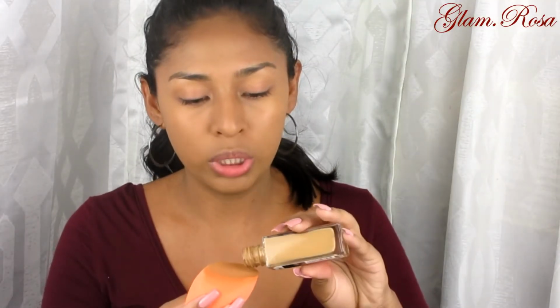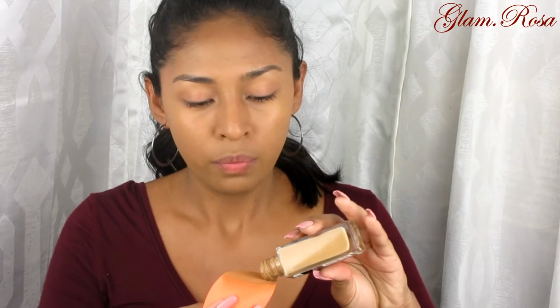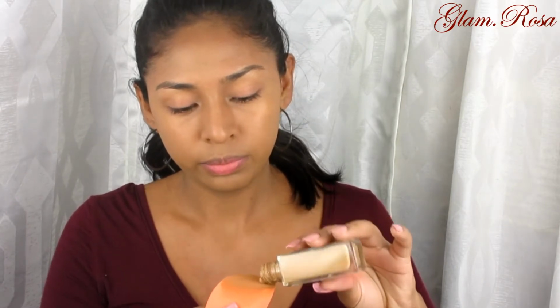With this foundation you can build up, so it's from medium coverage to full. I usually go for full because it's just how I roll. I want all my imperfections to disappear. So I'm actually going to put just a little bit more to make it more of a full coverage foundation. Just like that.